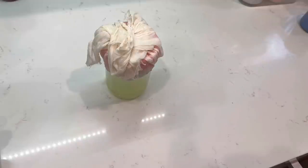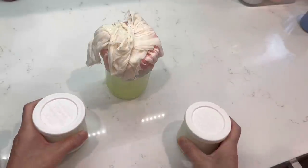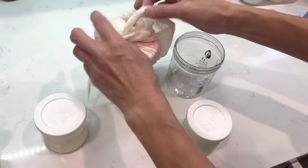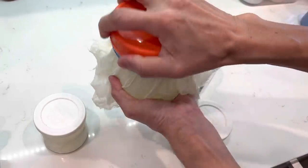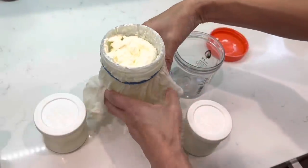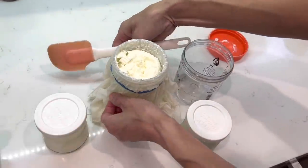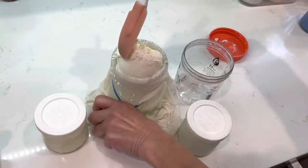Now I will make some yogurt. My yogurt bottle. So here is the yogurt, drained yogurt. So what do I do? I take out the drained yogurt, and it is very, very condensed. This is very, very condensed.